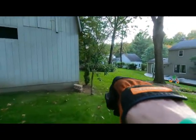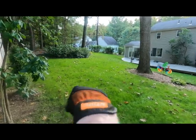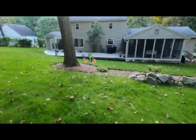So I figured I'd set up the camera and film the first mow in the backyard. I did the front last night, did the side yard. Over here, this was hydroseed as well. And over there in the corner, I did cut that last week. That was just out of control, because this was more existing grass, so it was getting to the point it just had to be done.